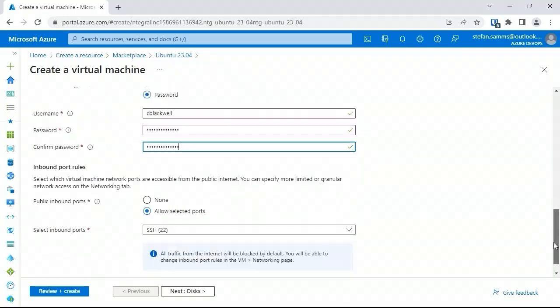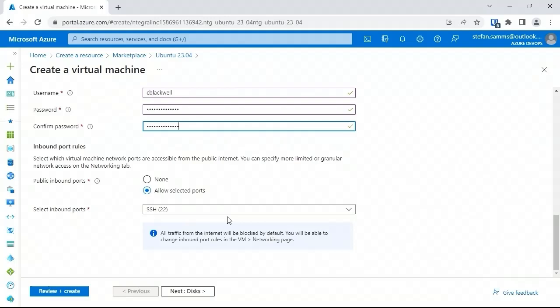It wants to allow inbound ports for SSH port 22 for remote management. I'll leave it that way. You could also use a jump box or a jump server, which is the public connection point over the internet. And from it, you can launch to internal virtual machines to manage them if they only have private IPs. In Azure, that type of solution is called Azure Bastion. But in this case, I'll just leave the server publicly visible over the internet on port 22.